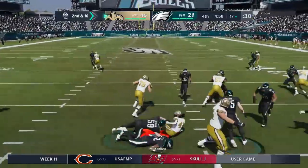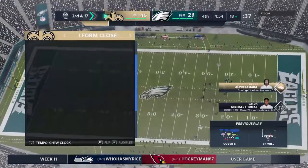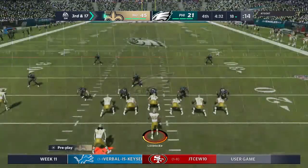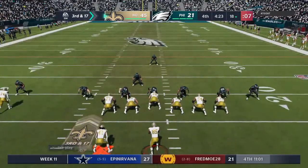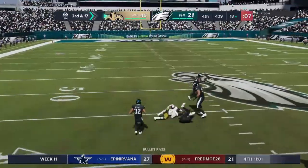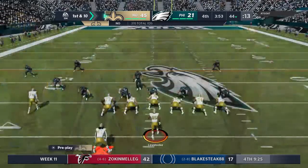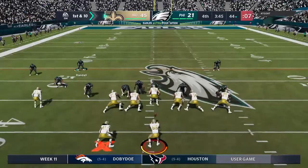Again, it's Kamara. Despite a little power on the move, still tackled shy of the 20. And they only get a yard back there. They'll be left with a 3rd down and long. It's 3rd down. And drop to throw. And he'll get this one way up just shy of the 45-yard line. How about that? They weather the storm of a 3rd and 17 to pick up the first. And the Saints first down.